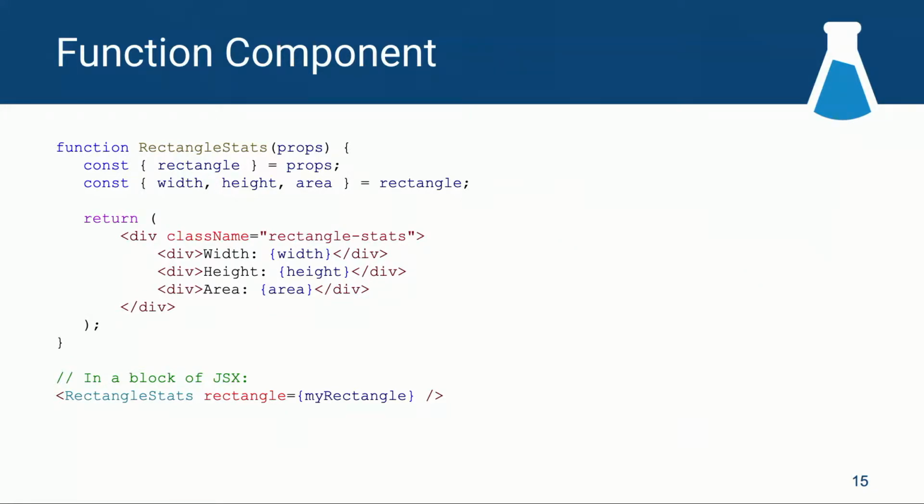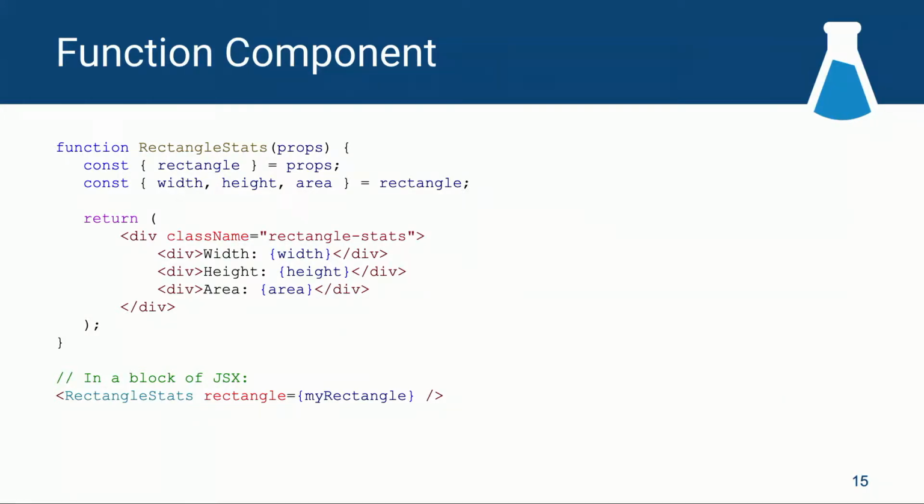So basically, you can see it just takes all the arguments passed via these attributes that look like HTML attributes. They get converted to a props object, and then you use destructuring and all the convenient stuff here. And this is why destructuring is very useful, is you're going to be dealing with a lot of objects. So to be able to rip the stuff out like this that you care about is very important. So the other important thing here, right, is you have to return some form of JSX, or at least another component or something like that.